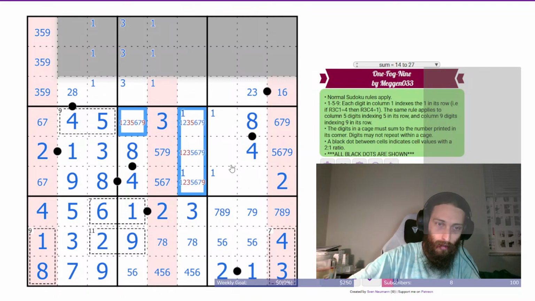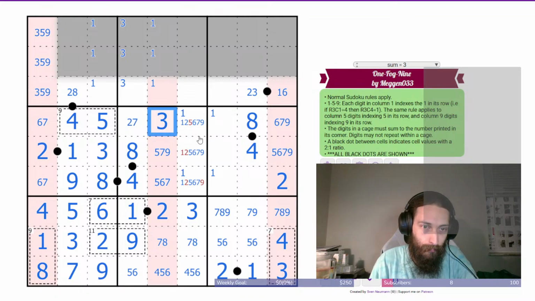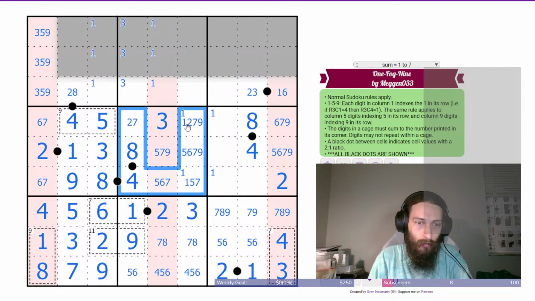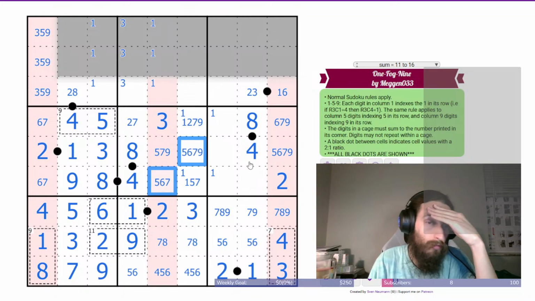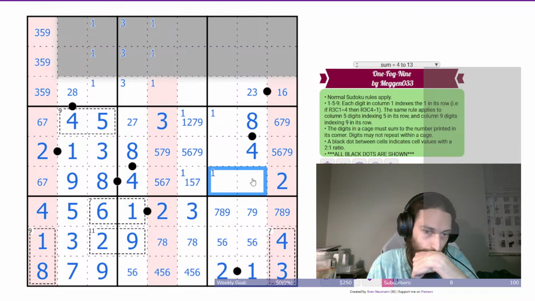Left over in this box: 4, 8, 3. This one's not 1, 5, 9. Can't be a 6 because it's next to a 3. 5 and 6 is out because it's next to a 3. 1, 2, 2, and 9. Can't be a 6 because it's next to a 3. So where can 6 go? Can't go where there's already a digit. Can't go next to a 3. Can't go next to a 3. It's in those two. 3 is one of those two.